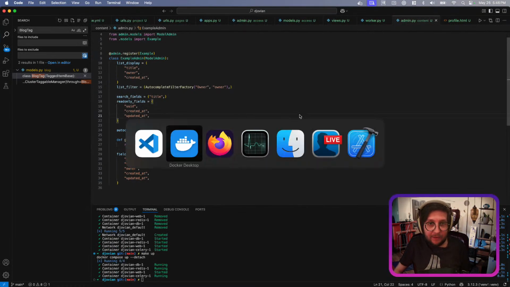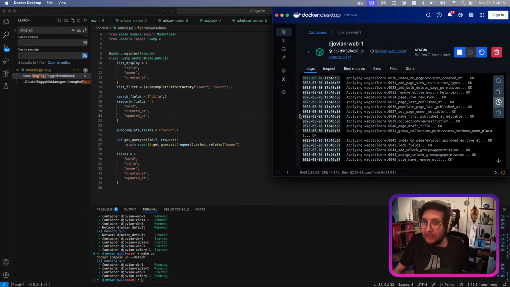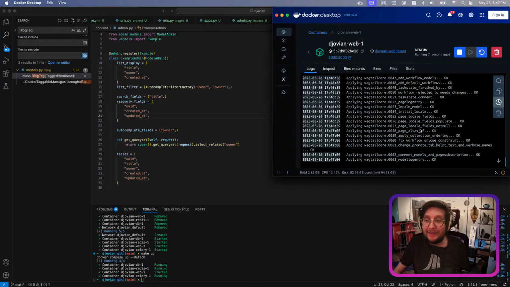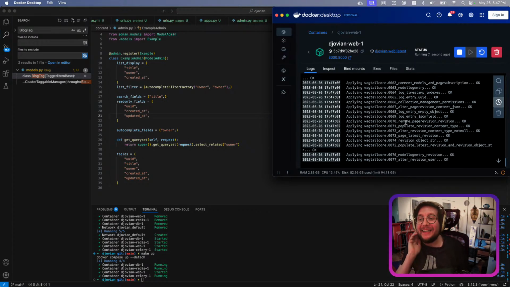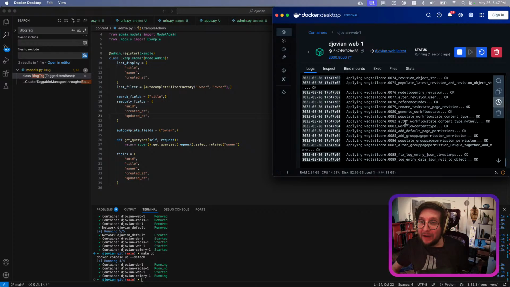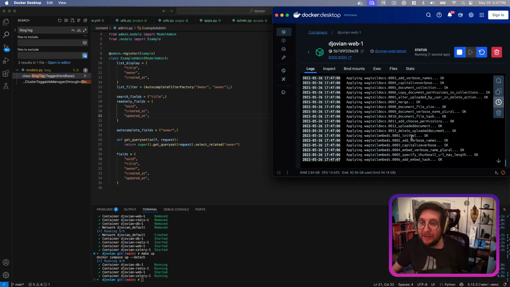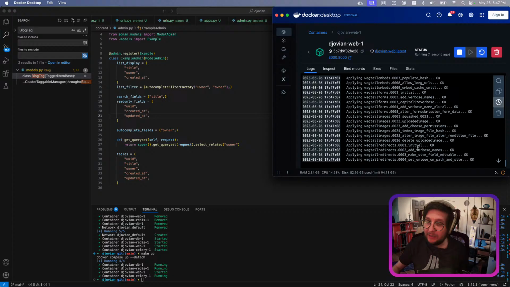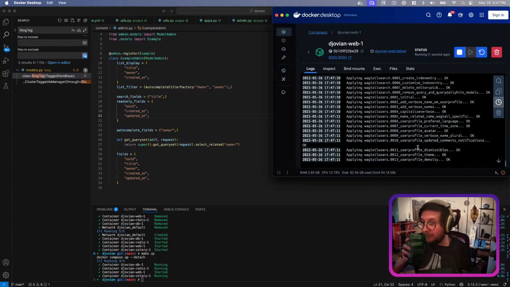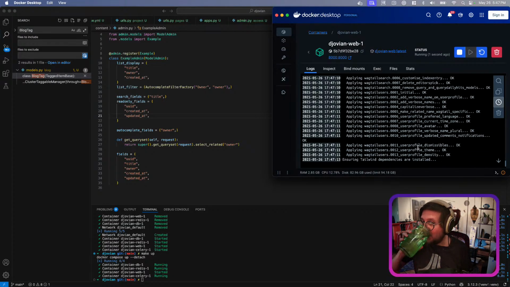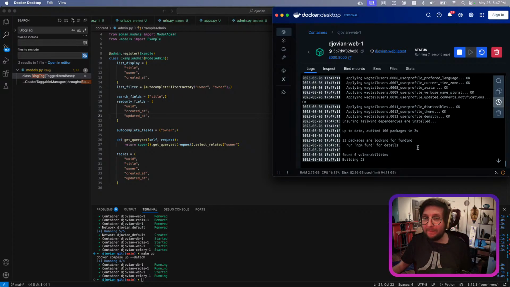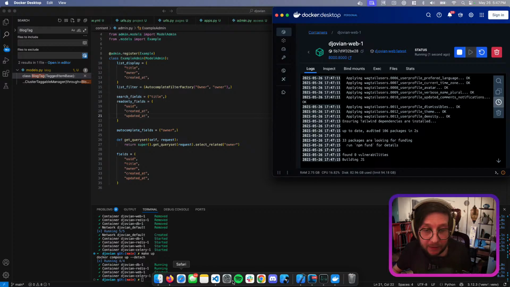We're very close. I can feel it because I'm actually having real errors now in here. Oh, wow. Okay, I fixed a couple of little things. And now it's actually applying the migrations. So these are all the Wagtail migrations because Wagtail has a lot of migrations. But it's a great project. Okay, so in theory, we're up and running. Let's find out.